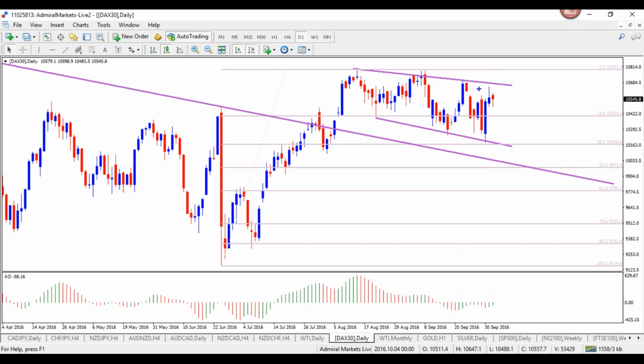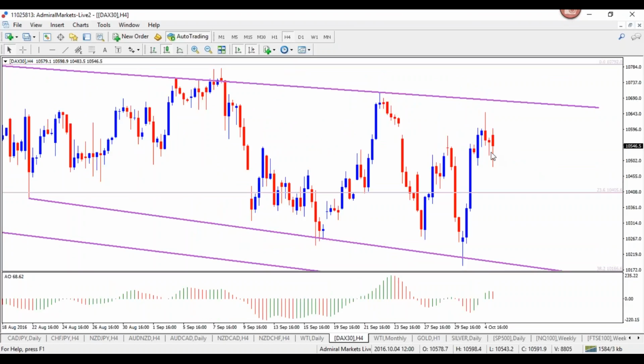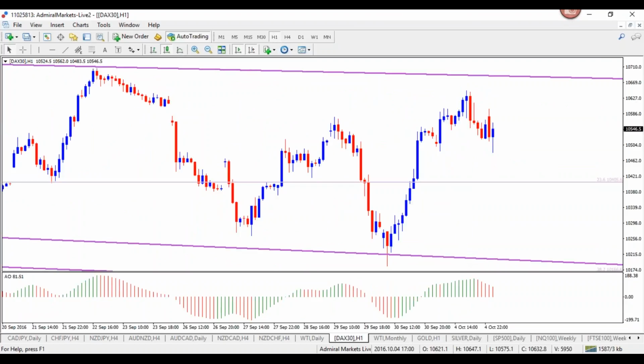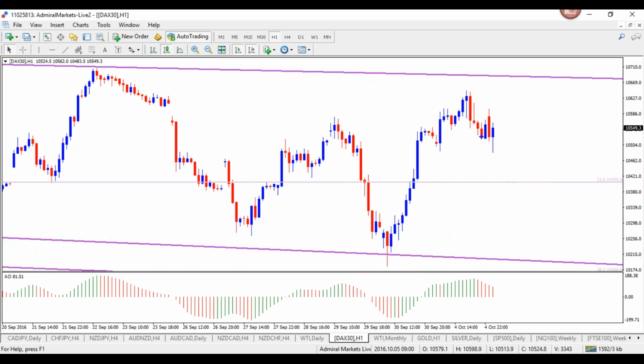The other alternative would be if price maybe dips again down here, shows kind of like an inverted head and shoulders, shows weakness here, and starts to bounce. So those are the only two things I have in mind with the DAX. Looking at this time frame, 4-hour, 1-hour chart, I really don't have much to add. We do see some bearish candles here on a 4-hour, which means that this retracement back to support before it bounces might happen. Sixth candle was bearish. This could be a retracement for a down move down to support.